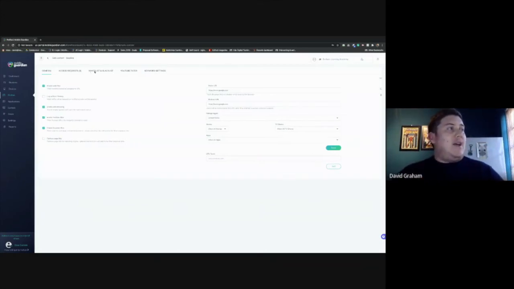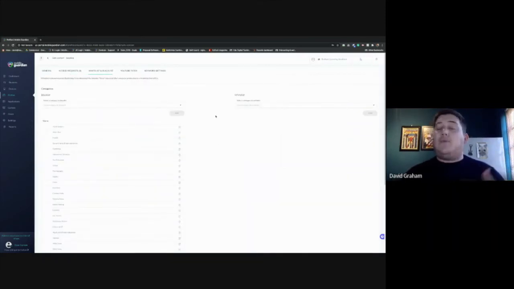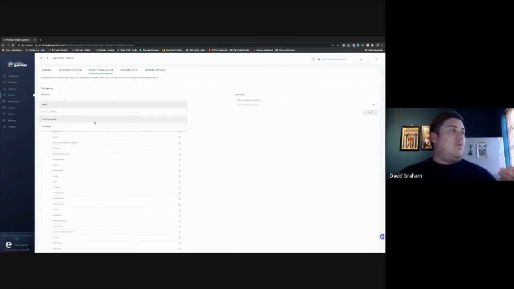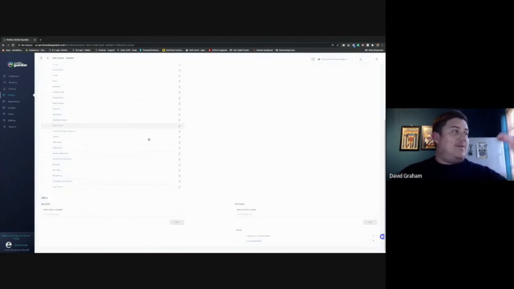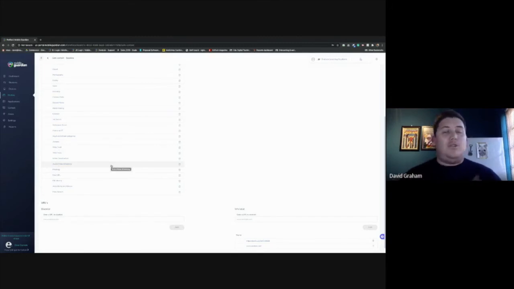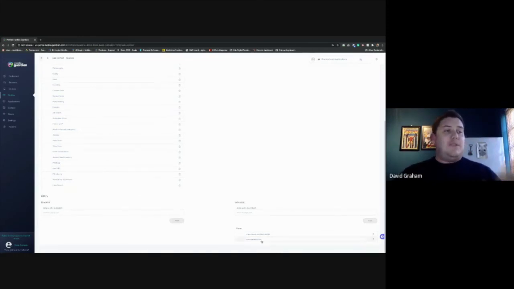And what this is going to allow you to do once the filter's on is to be able to whitelist and blacklist. So you can see here we have multiple categories on what we block for and how it's blocked. And pretty much you can build up this environment to how you want it to work. So you can see here, for example, I just want to show you, I've gone ahead and I've blocked YouTube. I've blocked audio and video streaming. So in my school, I don't want anyone streaming Netflix. I don't want anyone streaming Spotify. The only thing I want in my school is YouTube. And I want the kids to be able to access YouTube.